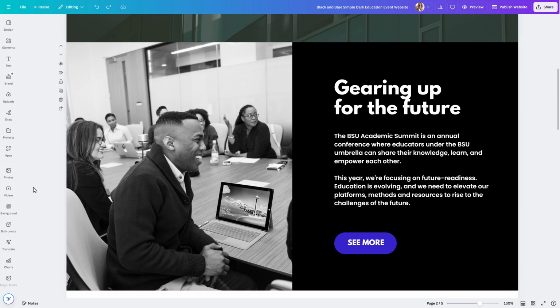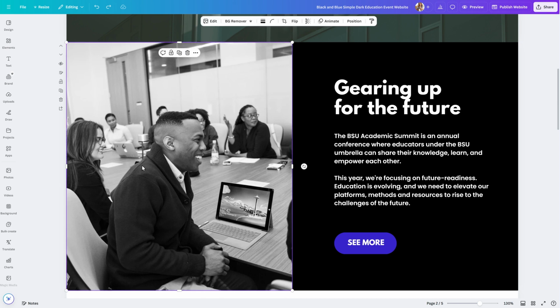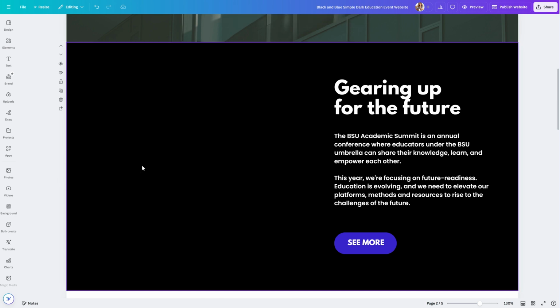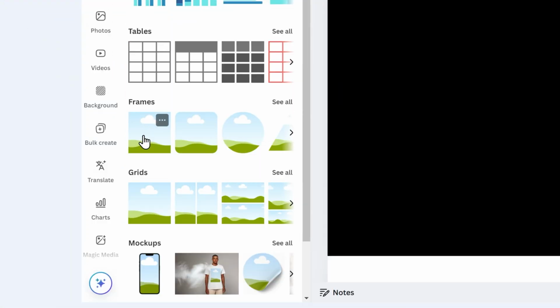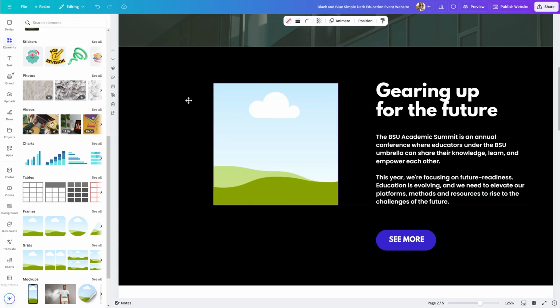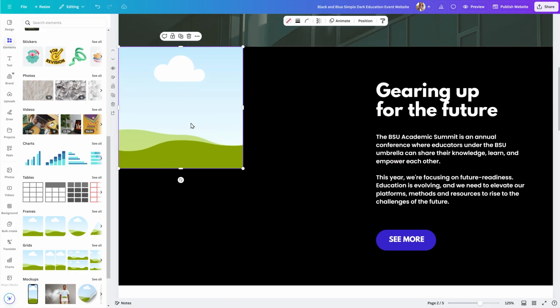If you'd like to replace an image, just click on the image and then hit delete on your keyboard. If the image had been added to the template as an element, you would still have that placeholder environment. If you do not see that, I would encourage you to click on Elements and look under Frames and add a square frame. The reason why I suggest this is this will save whatever formatting you leave in the website. So if you continue to use this template for other events or other products, this will retain the shape that you decide on, and it will give you more options to customize your image as well.